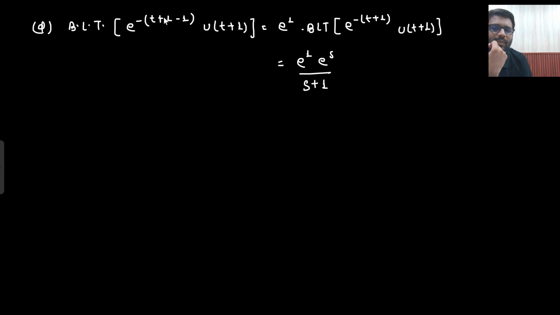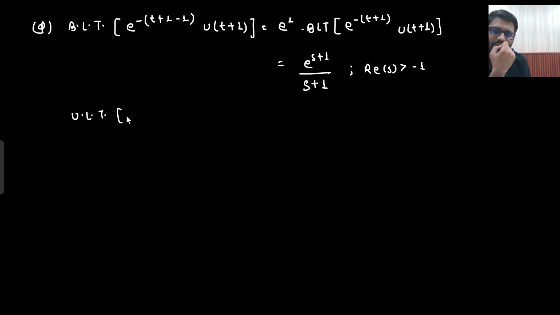Yeah, so e to the power minus t u of t plus 1 was there, so t is replaced with t plus 1 minus 1. So from there what we are getting: e to the power 1 outside, e to the power minus (t plus 1) u of t plus 1, and e to the power minus t u of t will have 1 upon s plus 1. There e to the power 1 is outside, and from here t is replaced with t plus 1, so e to the power s will come outside, right? So we are getting e to the power s plus 1 over s plus 1. ROC is real part of s greater than minus 1. What about this one?